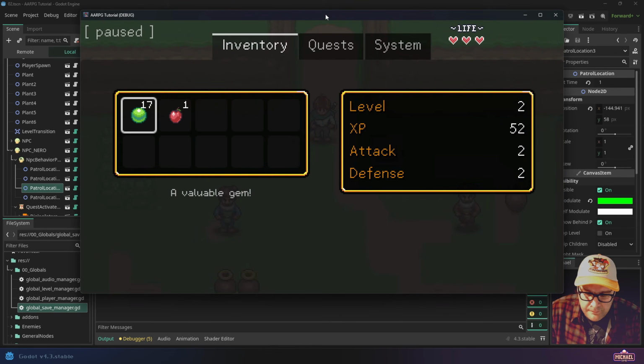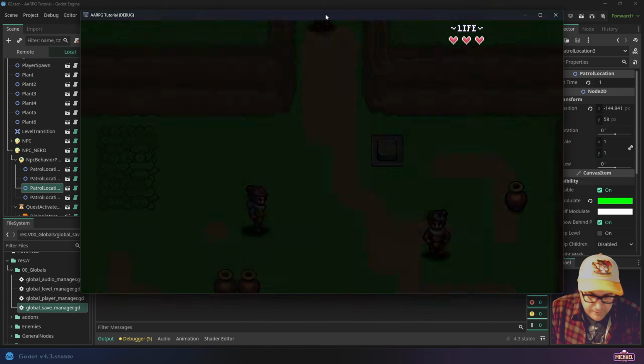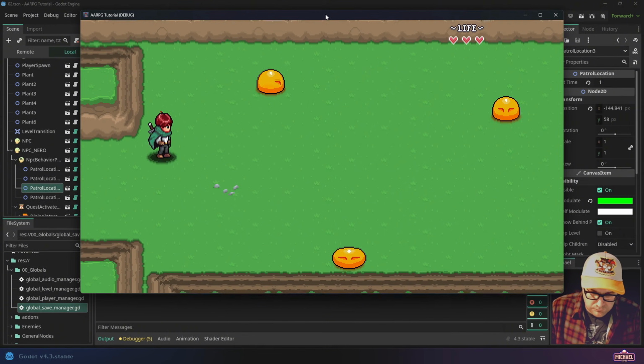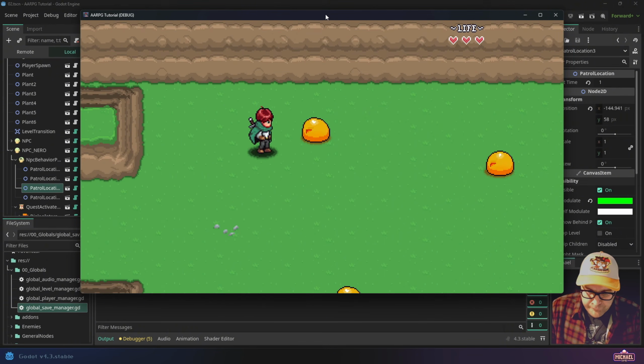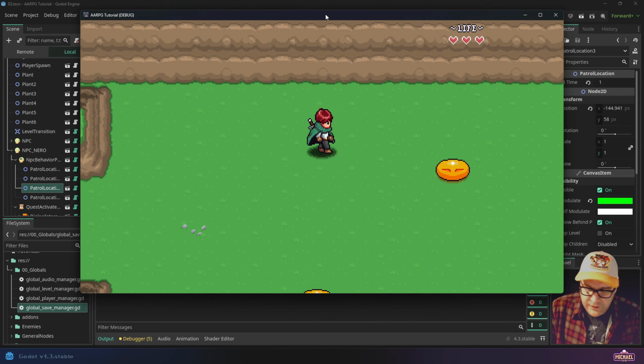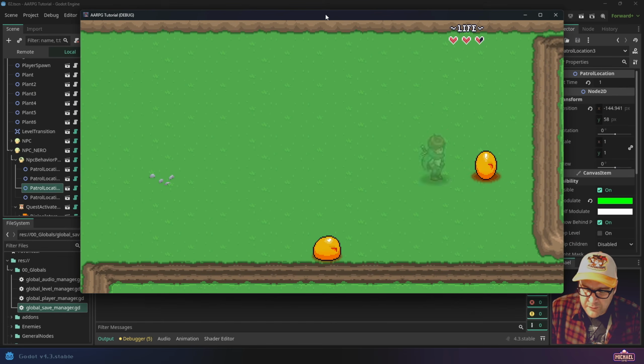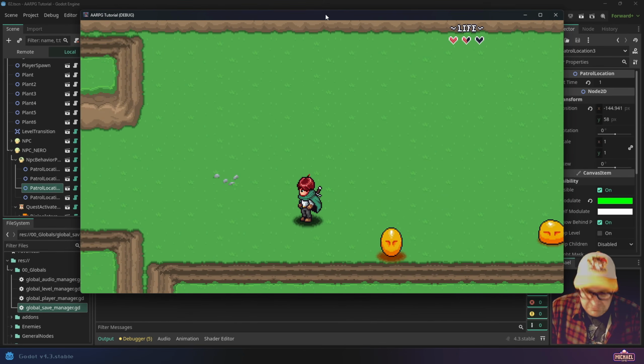There we go. Yep, we've got our level 2, our experience, our attack, and our defense all saved. So that's working. Now, the one thing that's obvious though is our attack hasn't changed. So if our attack is 2, we should be stronger, and it still takes 3 hits to kill a slime. And if our defense goes up, maybe we should take less damage, but these guys aren't very strong. So we're going to have to do a little bit more to be able to test that.